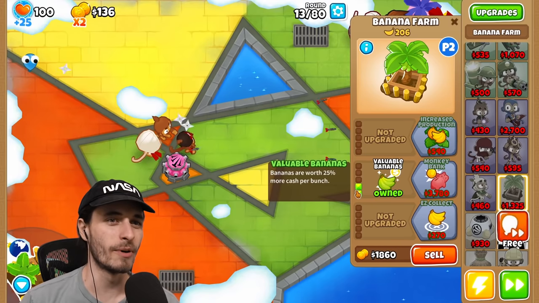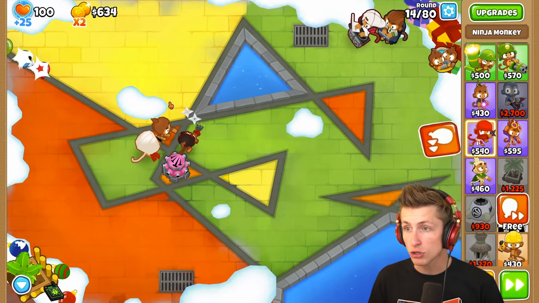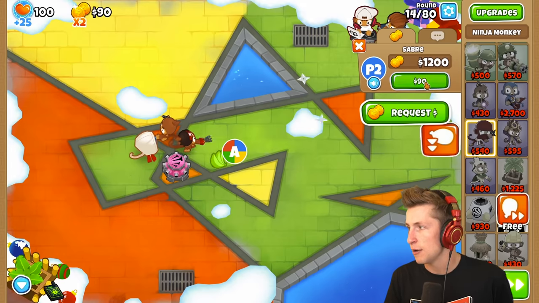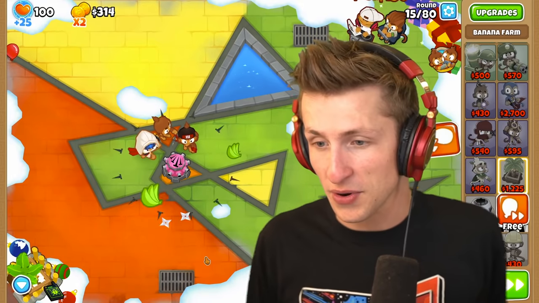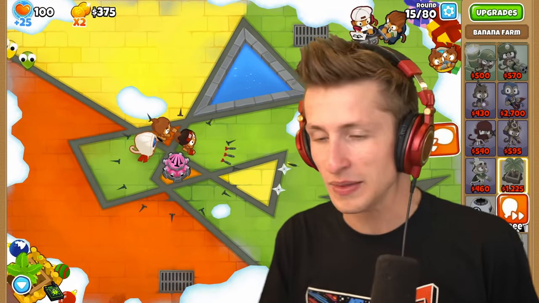Honestly, Ryan, I want to save up for the bank because now you've got me curious. Why? Dude, look at the Seeking Shurikens. They're so good. Oh, that's actually really good. I'm sending you money so you can get the bank. Bank is so cursed, bro. It's increased production cursed. Here, there you go. It's gonna be worth it, bro. It's not gonna be worth it.